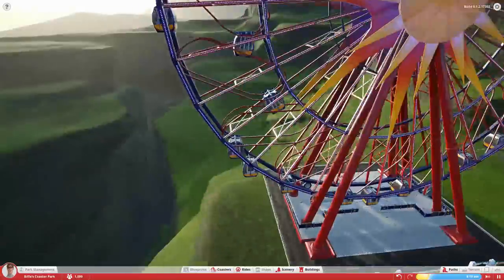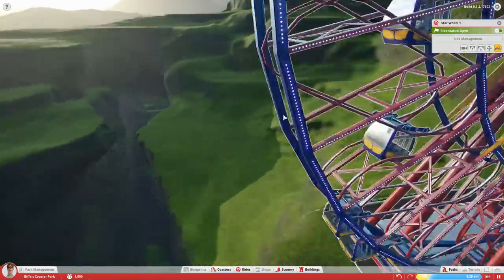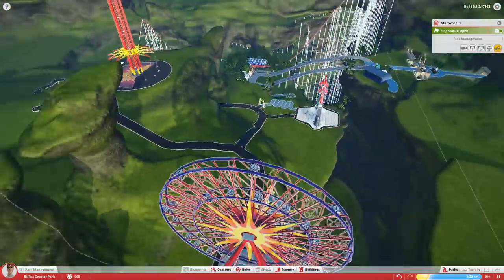It's a bit hard to see. I mean, some of these are going to be looking out right over the top. I don't know what cabin that is. If it could tell me, that'd be much better. But that'll give you a fantastic view of the park down there, wouldn't it? Oh, I'm really pleased with that.